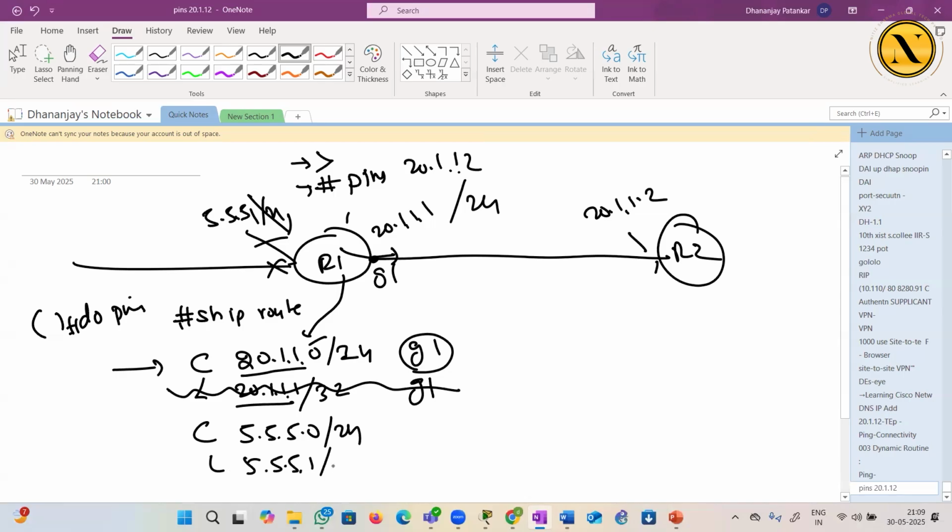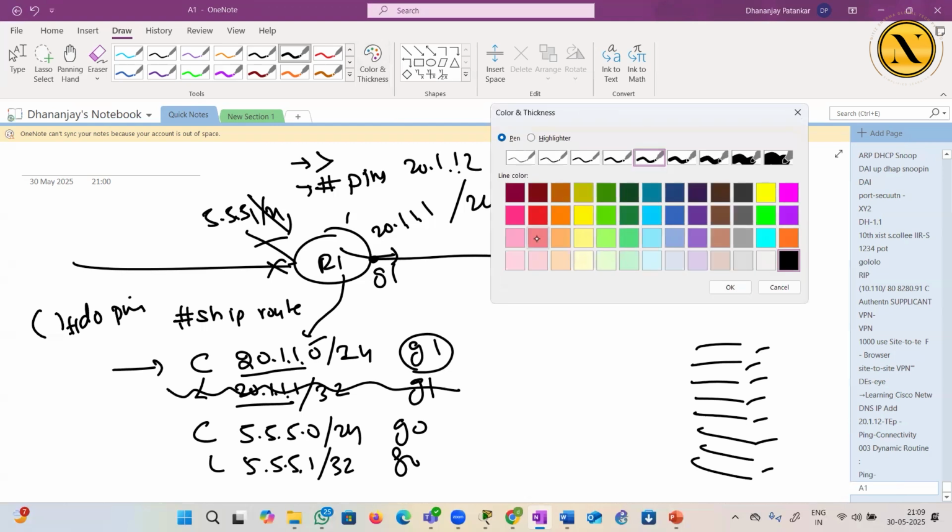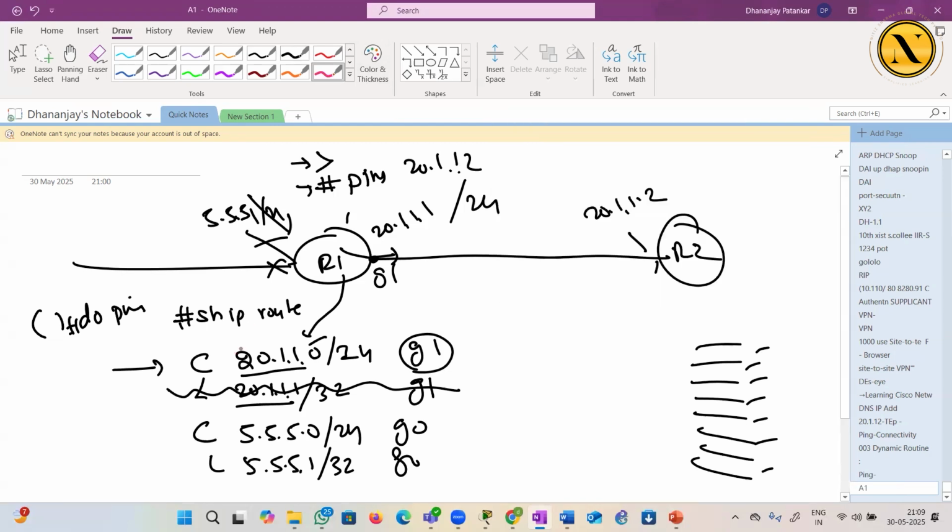Correct? Which port? Likewise, you may have n number of entries: 10 dot, 20 dot, 30 dot, 40 dot, 50 dot, 100 dot, 200 dot, and so on. So 20 means it has to check which entry. Obviously, it will check this entry only, right? 2112 will fall in this subnet and not in 10, not in 30, 40 dot, 50 dot, 60 dot, but in 20 dot, isn't it? Something like this.